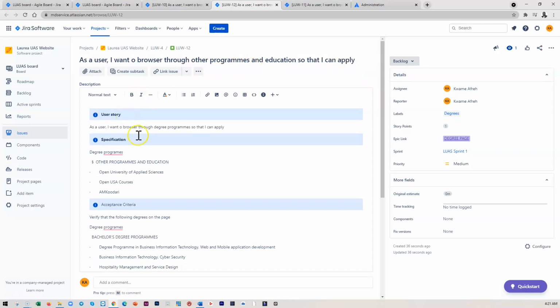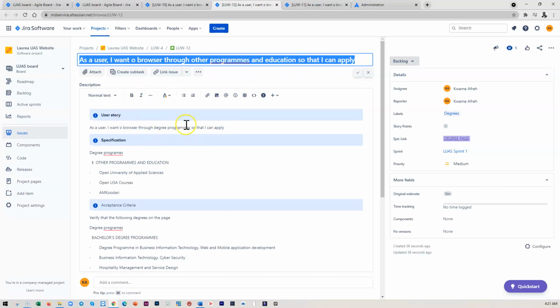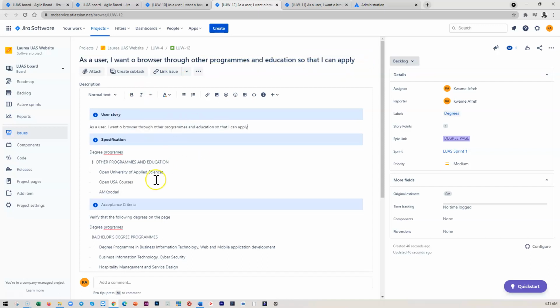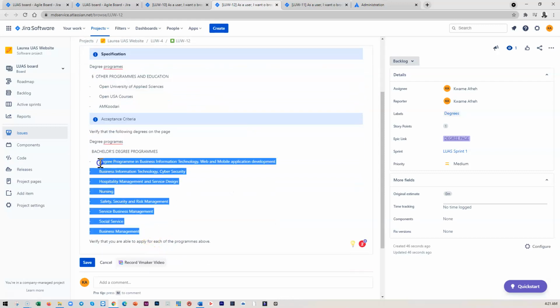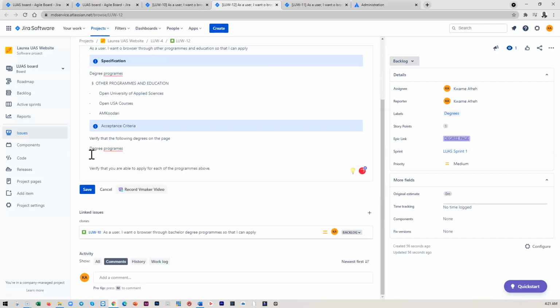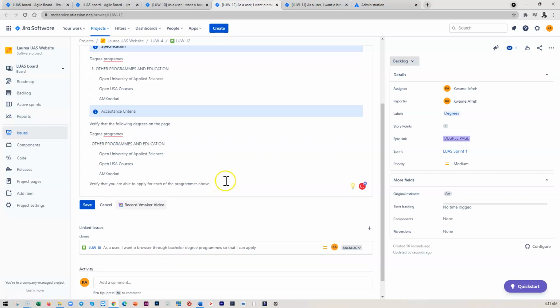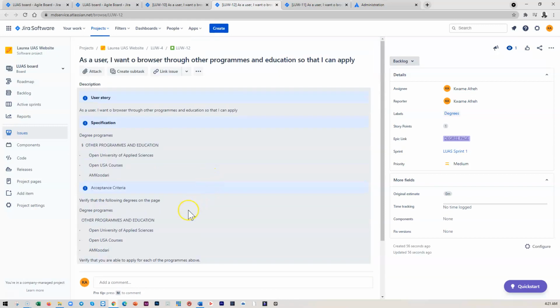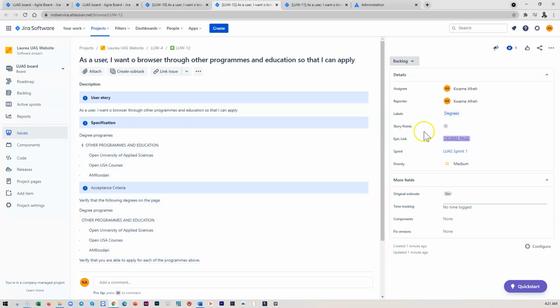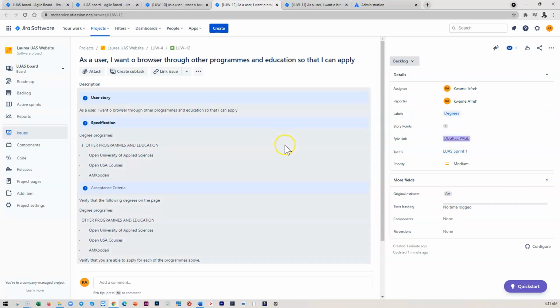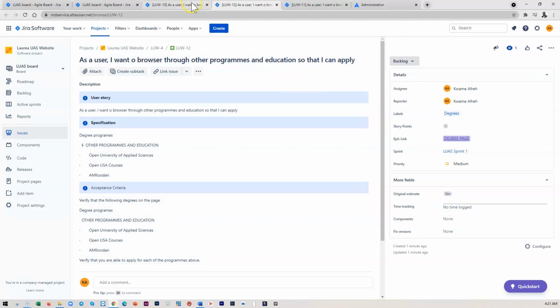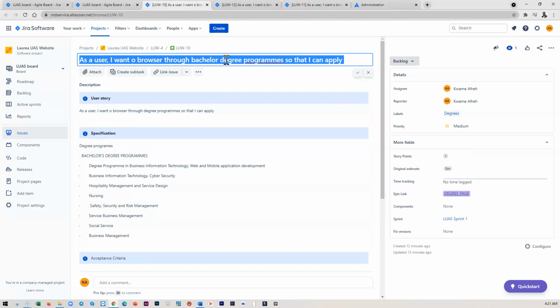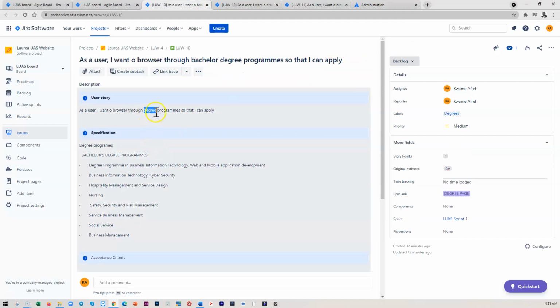So here, of course, the same thing needs to be placed here like that, and we need the same thing also on the testing parts as well. Let's place that. Good. At least for the acceptance criteria, you need at least one. You cannot leave that one empty, so always you need to have something there. And of course, now because I have been cloning, the epic is always there. And here we have bachelor's degree, so this also needs to be changed.